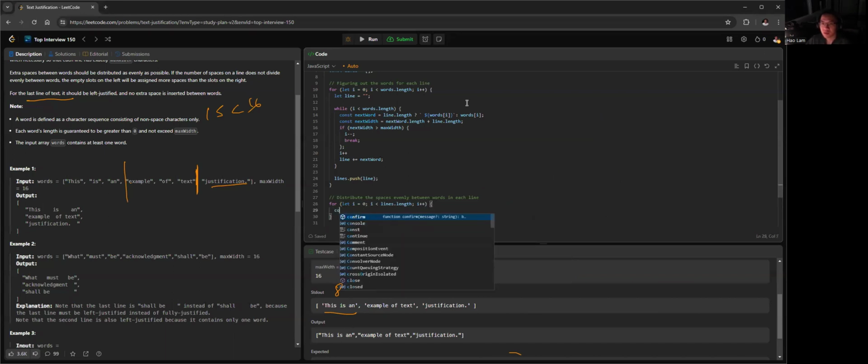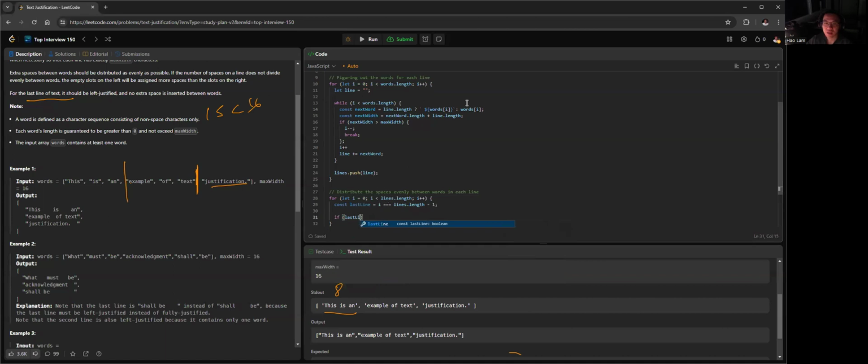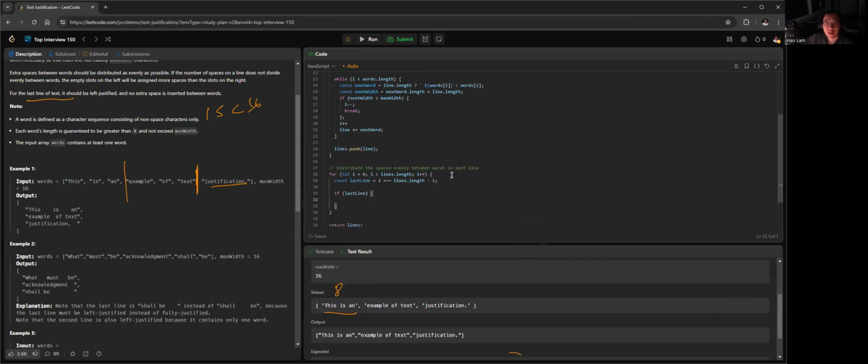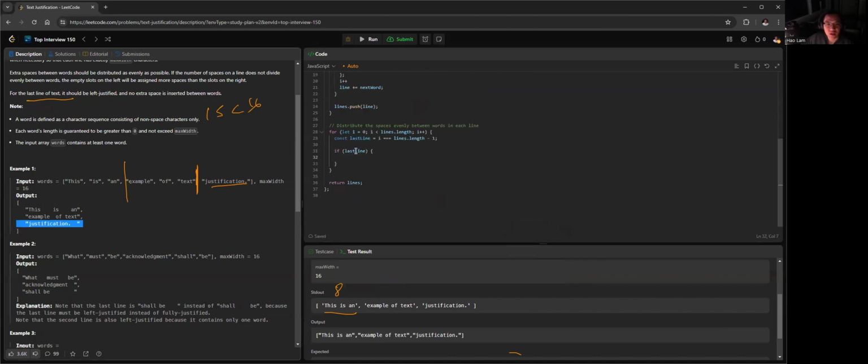So the first case is we need to check if it is the last line or not. Last line is equal to i equal to lines.length minus 1. If it is the last line, then it's pretty simple. We just modify the line.